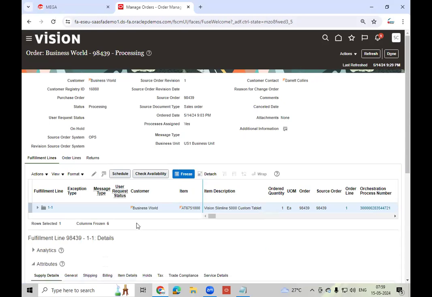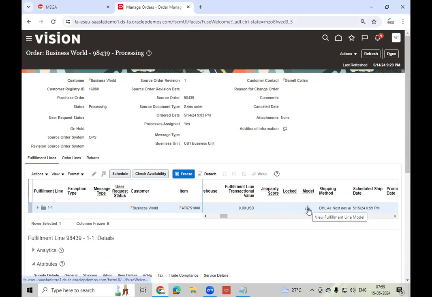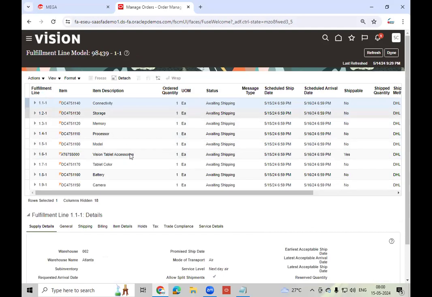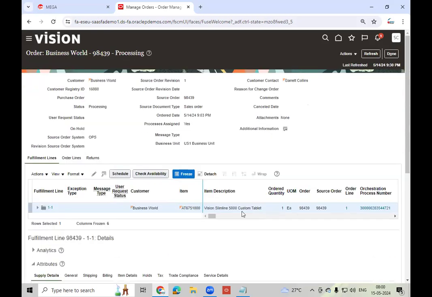And the quantity we produced is already reserved, right? So here also you can find what components you selected. When you click on this, you will find what components you selected to assemble this product.